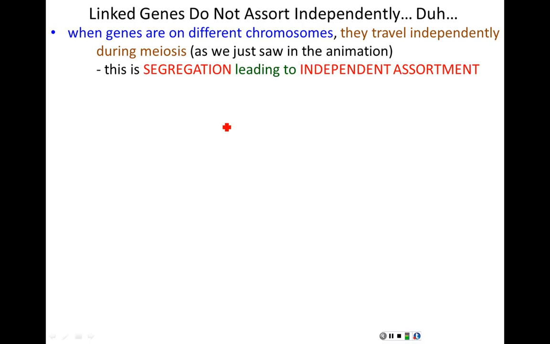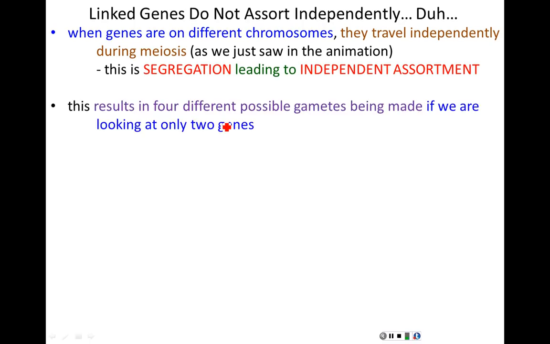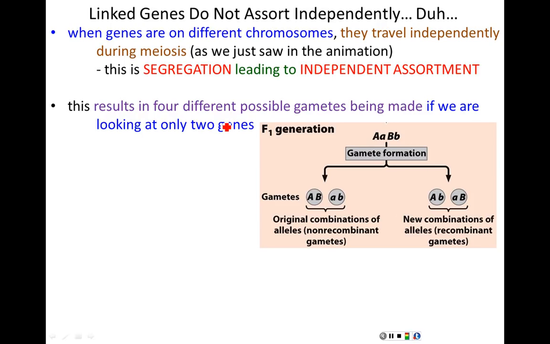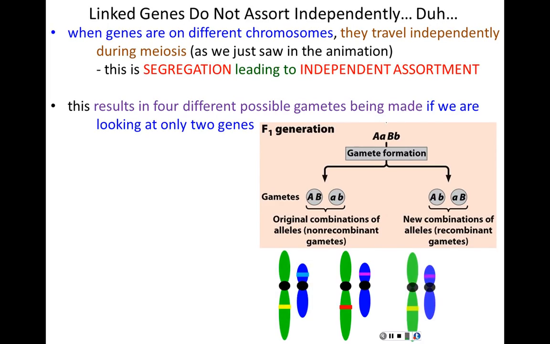This is Mendel's concept of segregation leading to independent assortment. It results in all the different combinations being possible. If we're talking about two genes, heterozygotic at both genes, that's 4 different combinations, as shown in this diagram from your textbook. So we have an individual who's heterozygotic at gene A, heterozygotic at gene B. The genes are unlinked. We allow meiosis to occur, gametogenesis occurs, and we get all possible combinations. We get gametes that are dominant for A and dominant for B, recessive for A, recessive for B, dominant for A, recessive for B, recessive for A, and dominant for B. That's what I showed you before. It's the same exact thing I was trying to show in that initial animation.